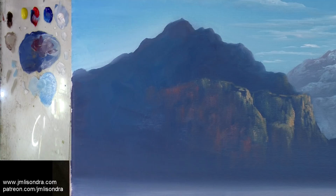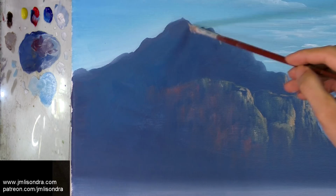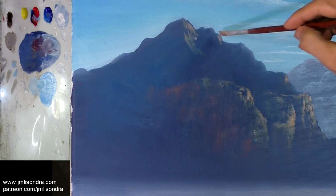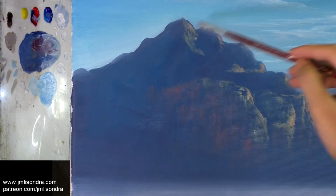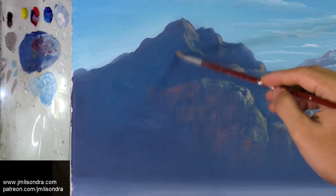And now I'm going to start putting some snow. Yeah, but maybe I'll just put some more cliff here, maybe here. There. Okay, and now I'm gonna put the snow.